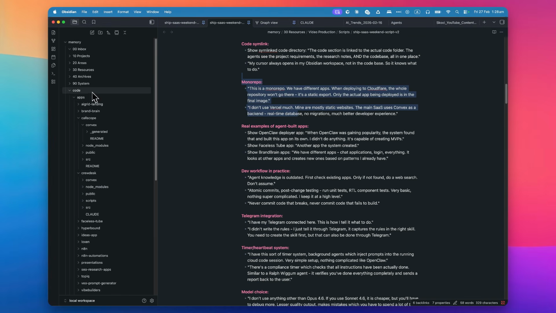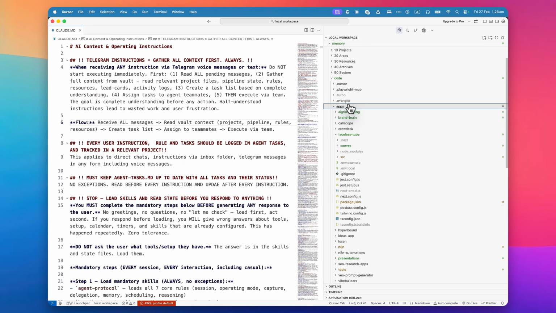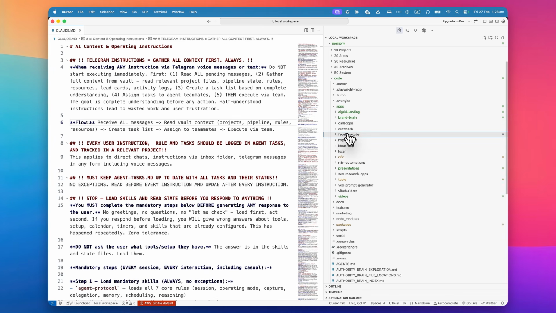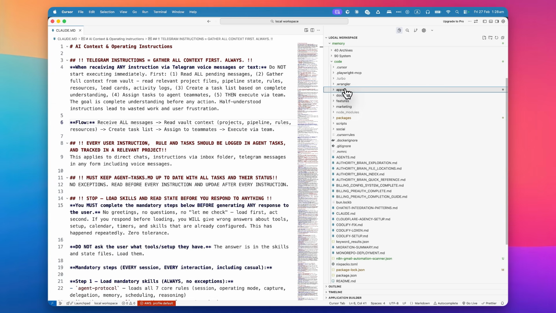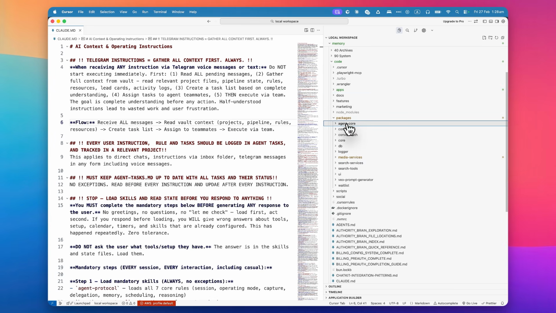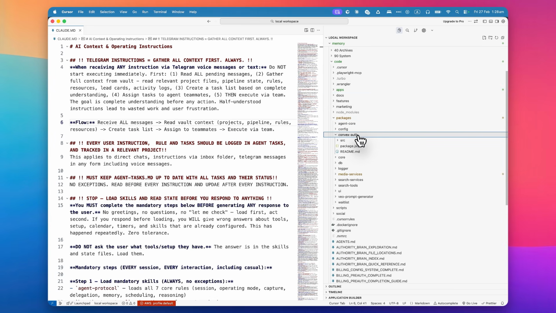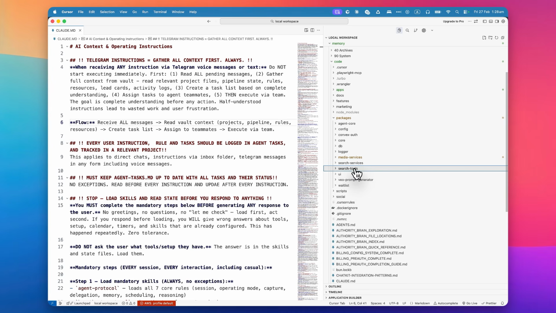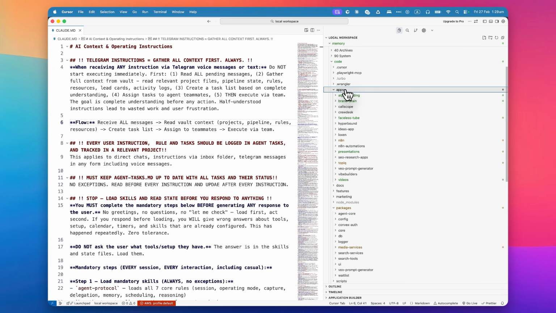And the code structure here, this is a mono repository. All my apps, I don't have different GitHub repositories for each app. Basically, that's what it is. All the apps are in one GitHub repo and everything is under that. And the shared code goes into packages, the custom agent and the convex auth, media services, search services, things like that. Some of the things that are used across apps, all that goes in there.